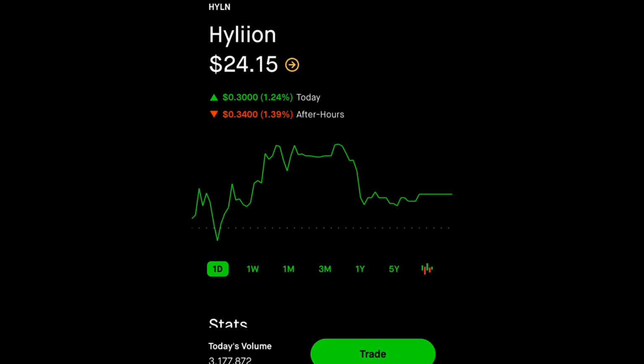Imagine the amount of money that's going to surplus into that market once they have these big semi-trucks on the road. If you're driving in your day-to-day lives, you see that there are these large semi-trucks everywhere. So Hyliion has a place in the market. I think it's a very good business idea, and I think Hyliion still has a lot of room to grow. I do think Hyliion stock is a buy at $24.15, and I do think the stock is currently undervalued for what it's sitting at. For me, if you can get the stock around $20, I think it is worth it. Right now, it's sitting at $24.15. I think people should take the opportunity and buy the stock.